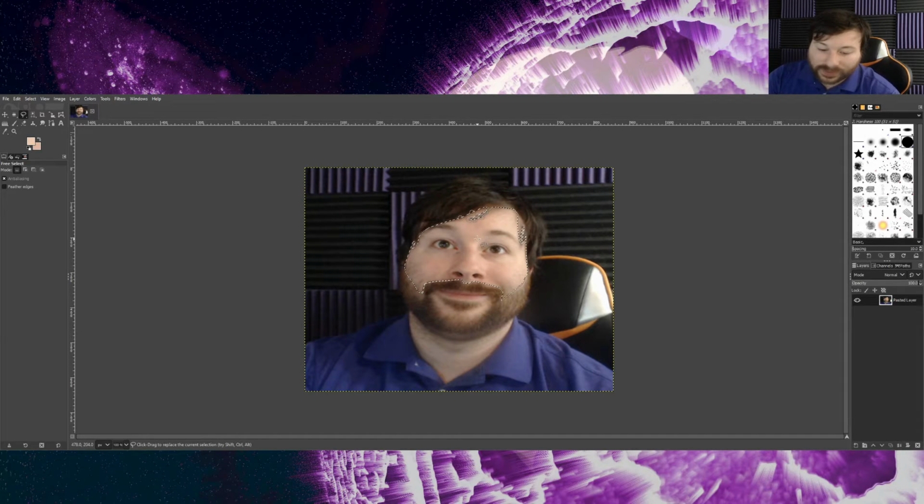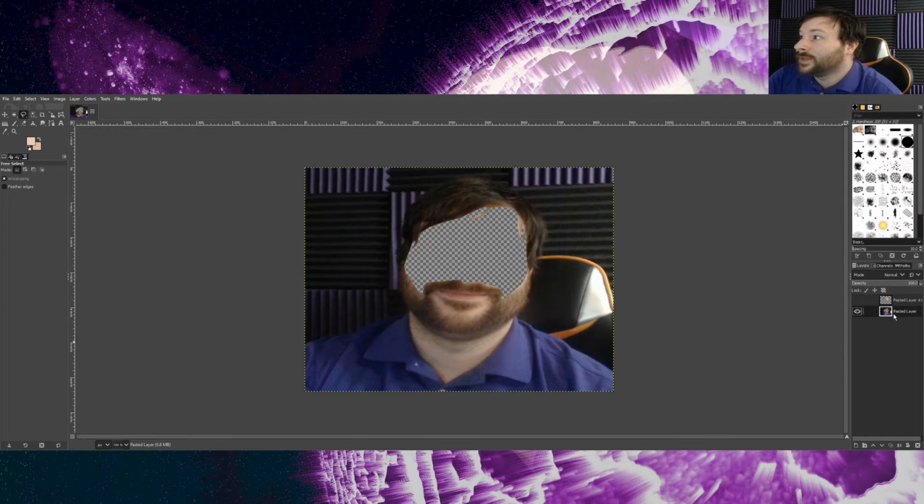So you're going to want to do Control X, Control V. Come over here. Let's just double check on this to make sure that's still there. Good. Okay. And then we're going to right click to new layer. And then you're going to click the little eyeball to hide it. Click back down on this layer here. And then you're going to select your next skin layer. So I'm going for the lips right now. Okay, there we go. Control X, Control V, right click, to new layer, hide. Here we go. And then you're going to do this for the rest of the skin layers as well.